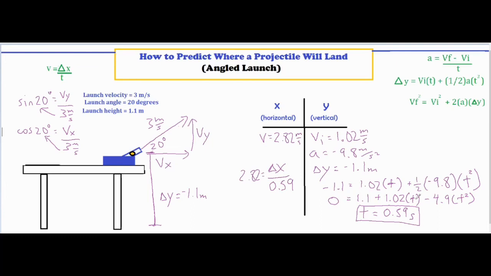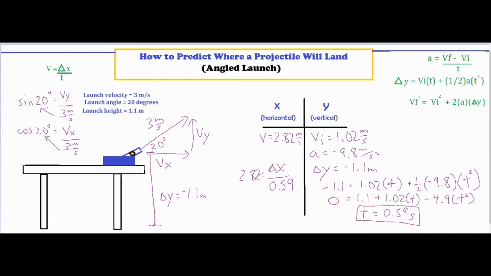So when you get to this point over here, there are a few different routes you can take. You could go ahead and graph this and then see where your graph intersects the x-axis and hits 0. And then you'll have one negative number and one positive number, and obviously your time would be the positive number. You could use a quadratic formula, or if you have a more advanced calculator, you can just plug this in and then use the solve function. Any of those three ways should get you the time of 0.59 seconds. And remember, that was the time that I wanted over here.